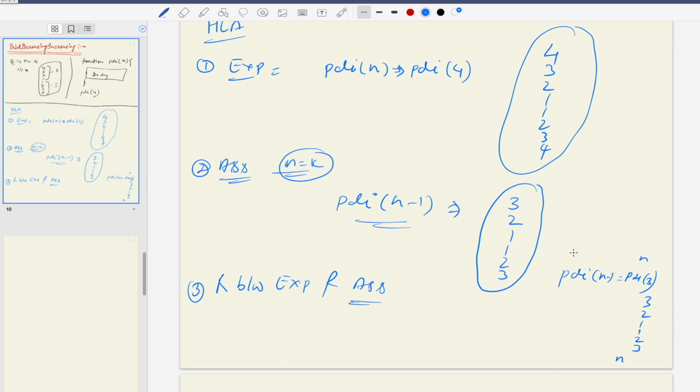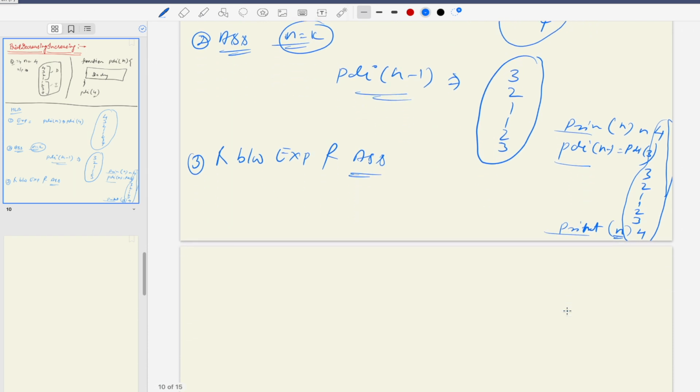So what will we do? We just print n here, so it will print 4, and we repeat the same thing here as well. Print n, where n will be 4. Now our expected output is achieved. So we get the raw structure of the program: print n, then pdi of n minus 1, and then print n.